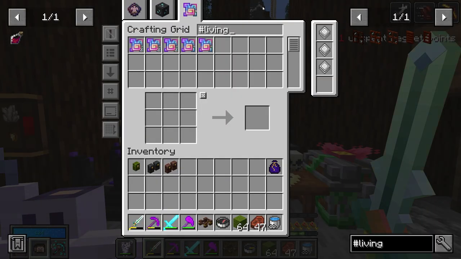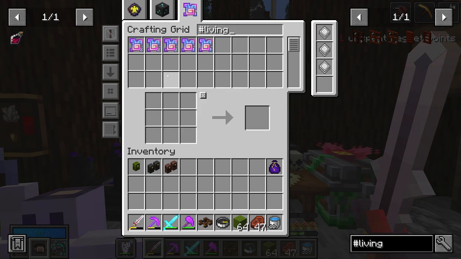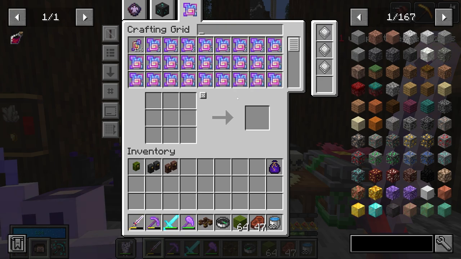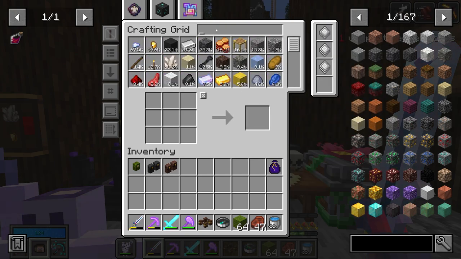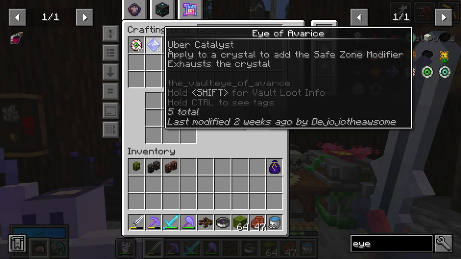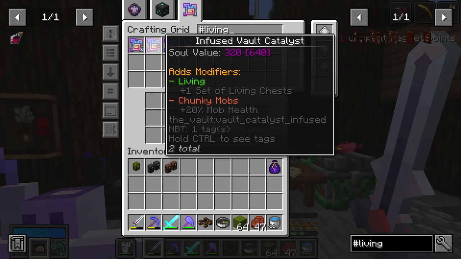We have a pretty decent array of living catalysts. The problem is like chunky mobs. Now two times frail, absolutely not. Two times wild, I don't really want to. Now trapped is kind of bad, but I believe I do have actually an Eye of Avarice, but it exhausts the crystal. So you have to be really careful with it. Okay, it looks like we're just going to have to live with the fact that we're going to have chunky mobs.